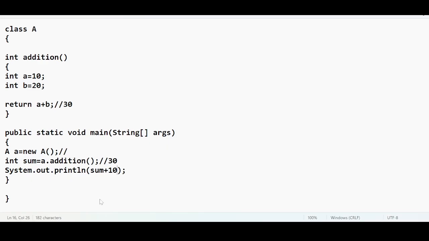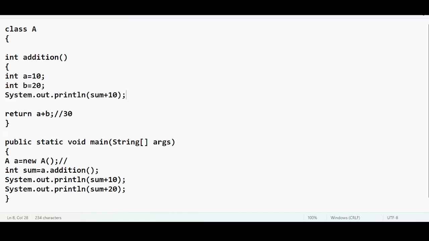If I do this, what would be the answer? Now what would be the answer now? 40, 50. Correct. Now tell me what would be the answer. Think and tell me.